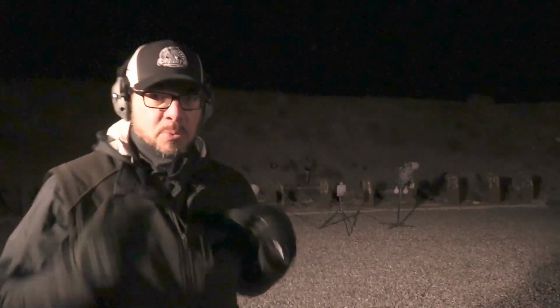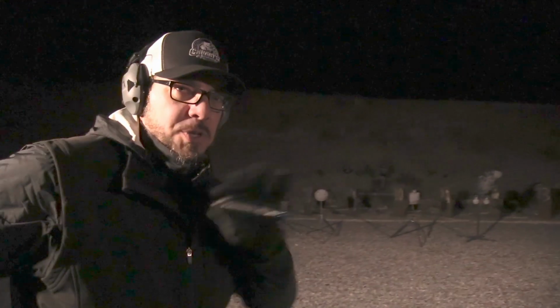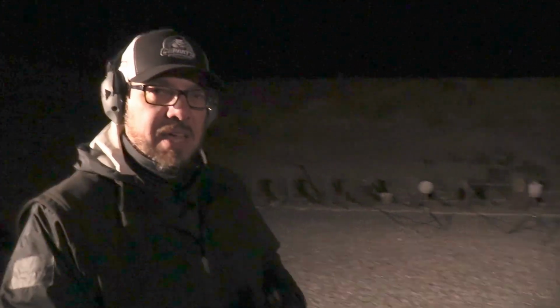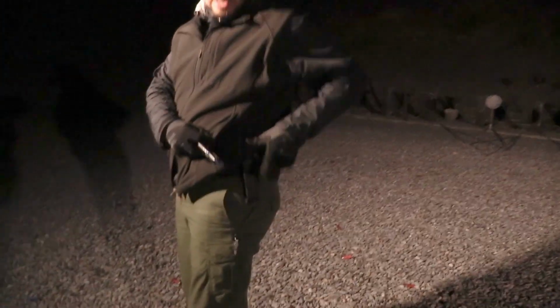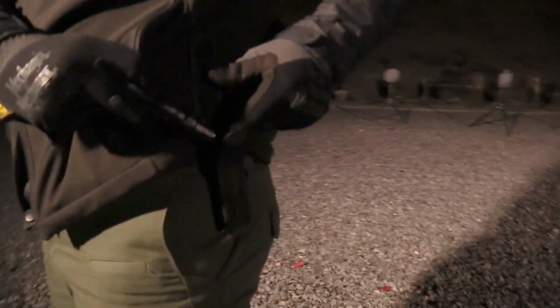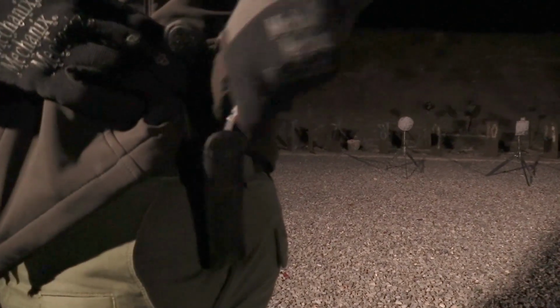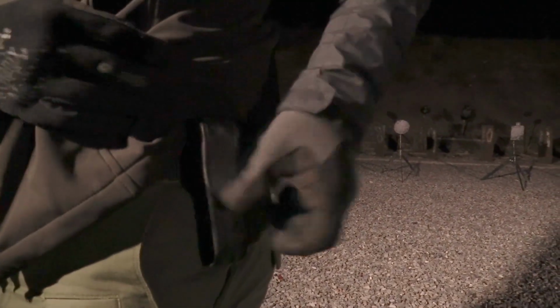So we'll demonstrate that very briefly, some of the stuff that you would do with this type of flashlight with a handgun, and again, a clearing the house sort of scenario. I'm going to use a little pouch that Olight gives you with the flashlight. It's a decent little pouch, works well enough, and that's how the light fits down in there. So we'll put that in there as if this is the light that we're going to use for a clearing the house scenario.